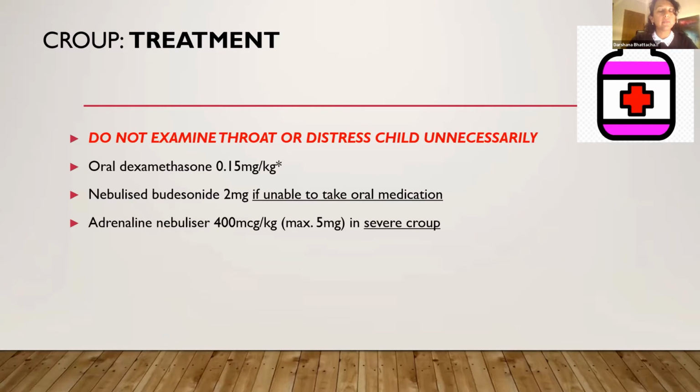If the child is very unwell, if they're very severe, if they're hypoxic, if they're lethargic, then really go straight to an adrenaline nebulizer. You don't need to wait for the dexamethasone to work. And the thing to bear in mind with an adrenaline nebulizer is that they work quickly, but they wear off quickly. And if you are needing to give a child an adrenaline neb, really you want to stay with them. You probably want to get extra help in the form of your pediatric team, anesthetic team, ENT team, really just to be at hand.